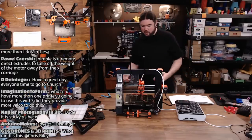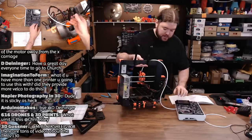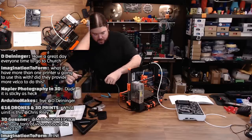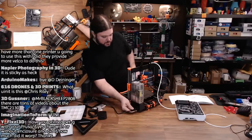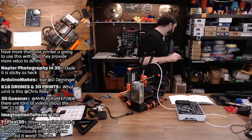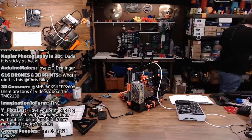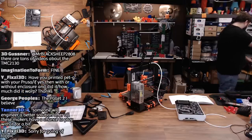We need some filament for this thing. Now my power plug's awful short. Might have to find a longer power plug. In fact, let's find a longer power plug and let that cool off a moment. That one's pretty short. There's a really long one back here somewhere. I don't know. This one might be all right.